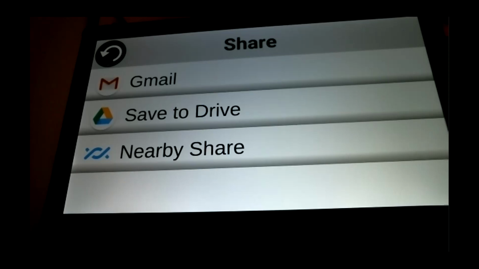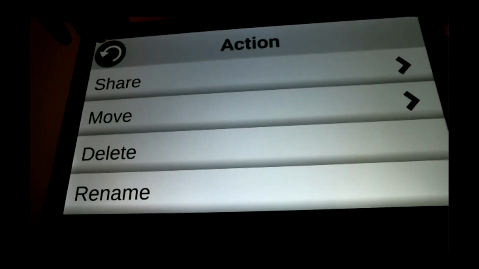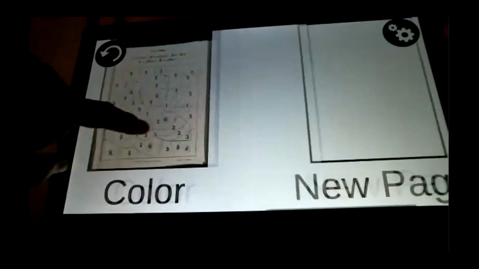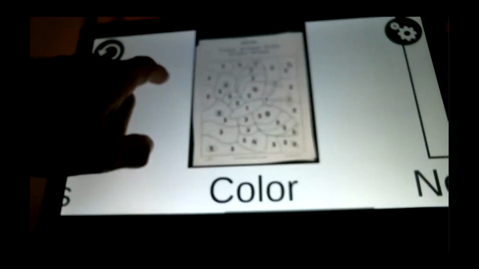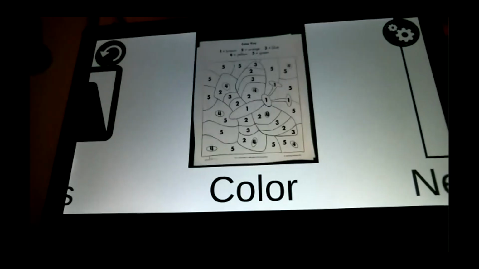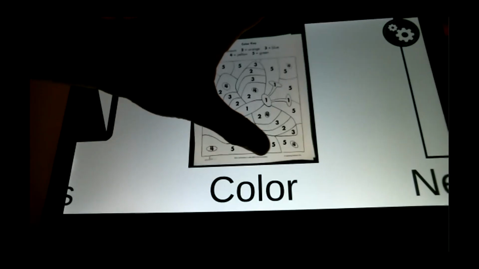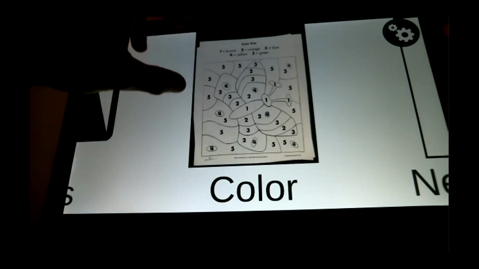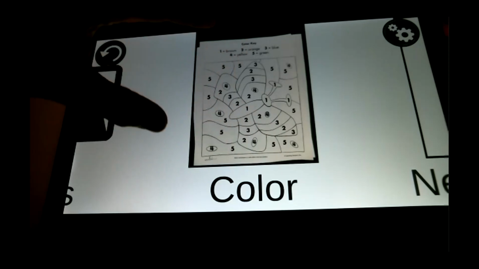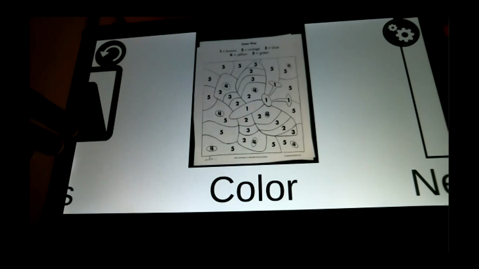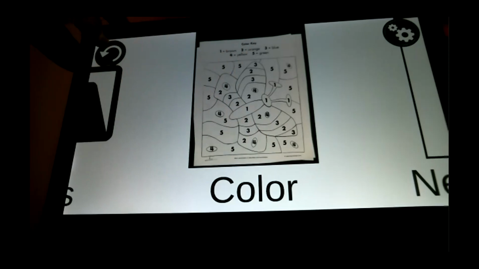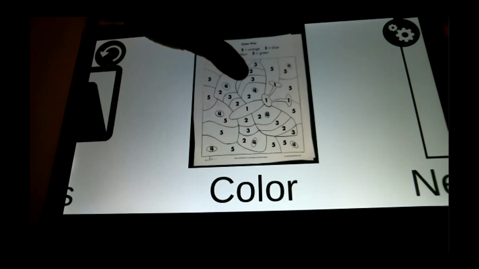This is how you can export or share the information one document at a time, not the whole gallery, but one document at a time. If you want to share a whole book, you can. I don't know if I have one here, but on the Connect 12, I don't know if you remember, there was a kind of folder with spirals on it. So that's a whole book. You can press and hold on that book and share that book as a PDF. So that's how you would export it.